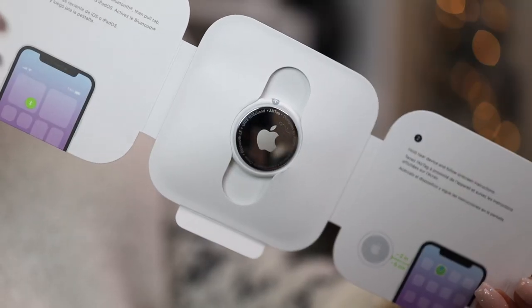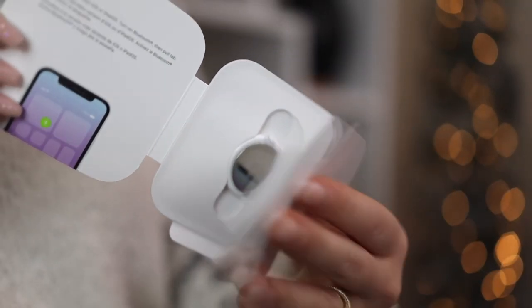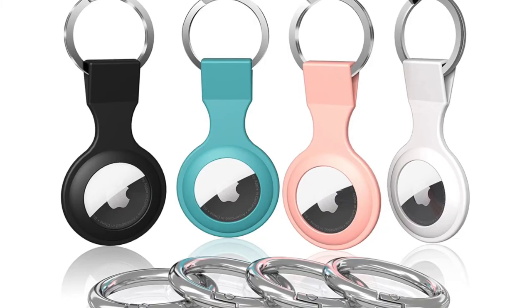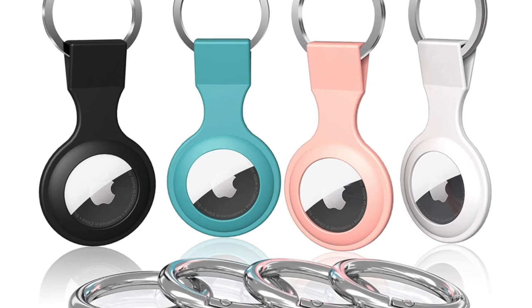For the techie or Apple enthusiast, there's the Apple AirTag — it acts like the Tile I showed in last year's gift guide. Attach it to luggage, keys, or whatever you want. I especially like it for keys since there are puck holders for key rings available in several colors. This gift is unisex and is the gift of Apple for under $30 — that's a bargain.